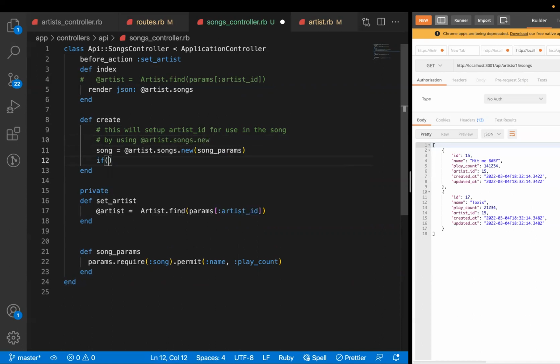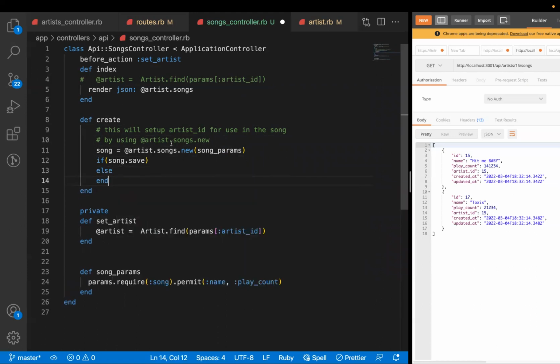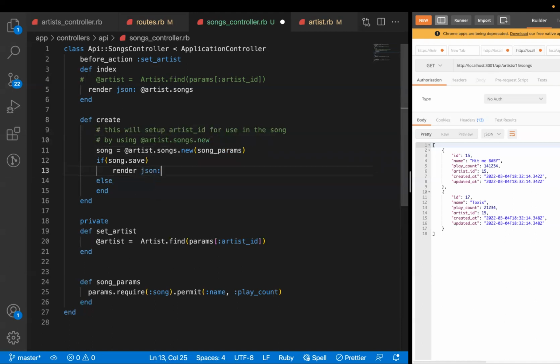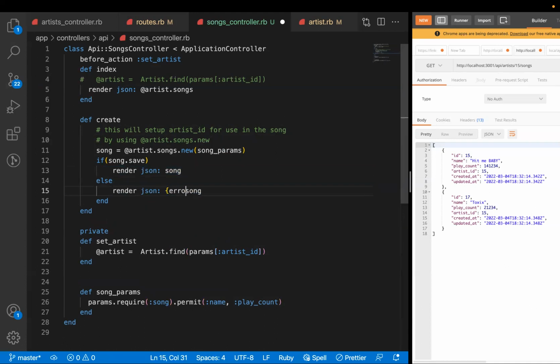Cool. And now I can just go with the same flow. I can do @song dot save. This is going to be the same. Render JSON. I'm having a brain fart. So let's render JSON, and then I can do my errors. Song dot errors messages, and then do the status 422. So it's pretty similar, right? We're going to use the instance of artist to create the song, but we still sanitize the parameters. We still do all of that.